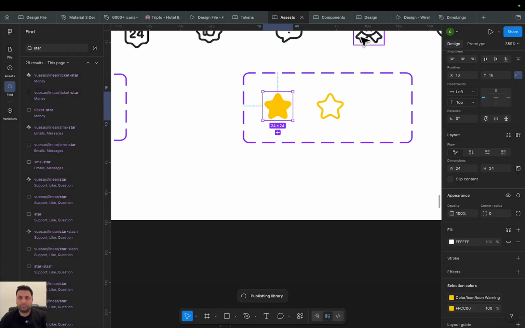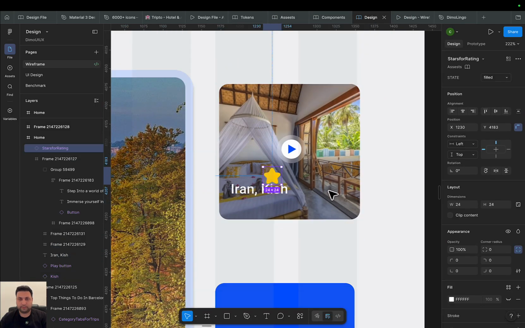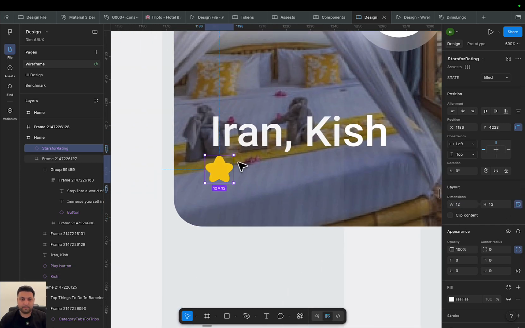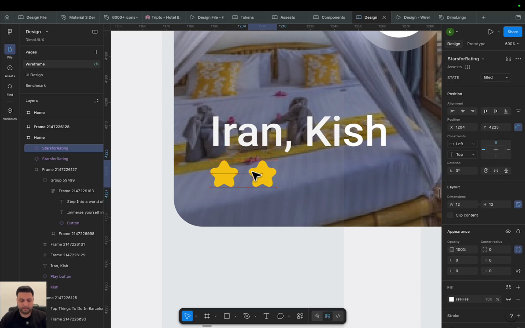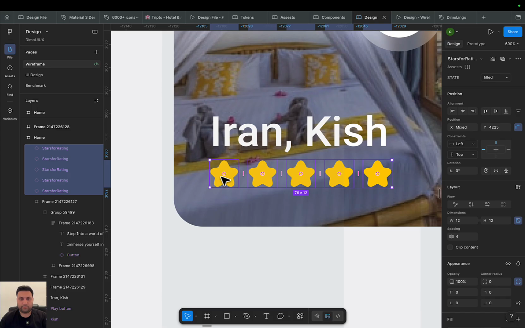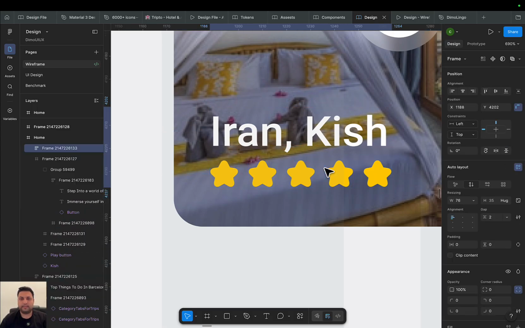Copy one of them. Let's wait. Yeah, copy one of them, bring it here, copy that. The size of that is too much, 12 is okay. Duplicate it, 3, 4, 5. Select all of them, auto layout, and select these and these, auto layout.